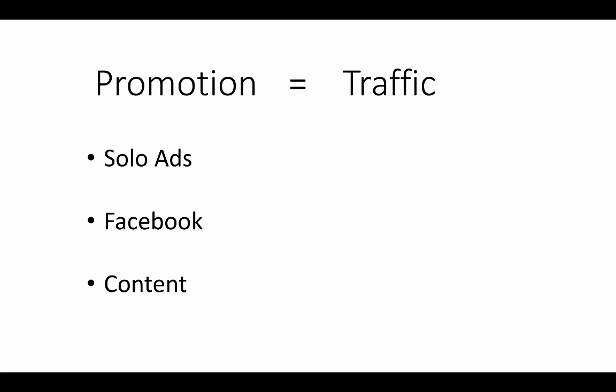Now, there are all kinds of traffic methods with internet marketing today. There are just so many of them. In this acceleration training, I'm going to share with you 3 main traffic methods that you can use to get started with. The first one is solo ads, the second one is Facebook, and the third one is content.